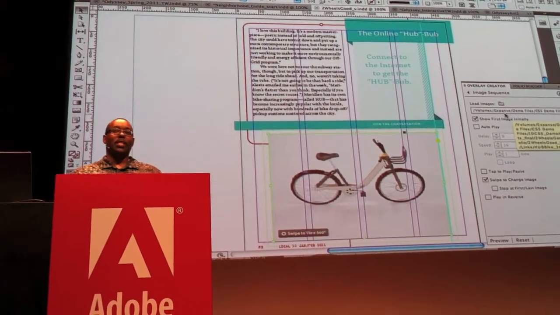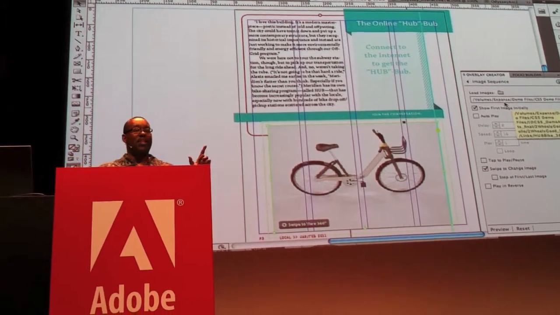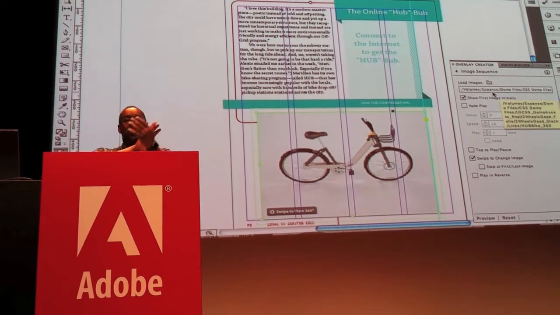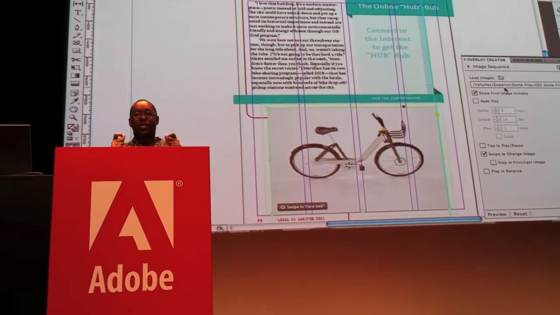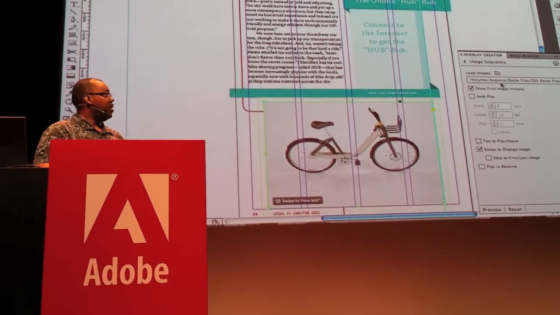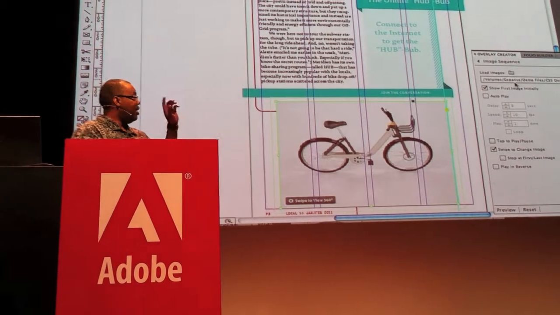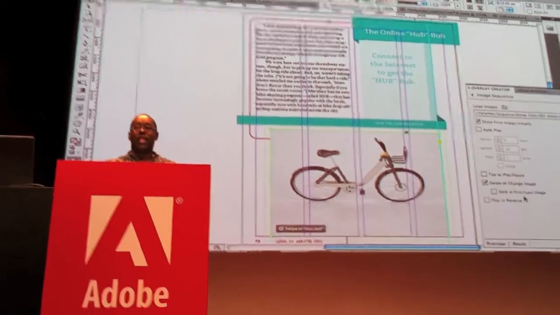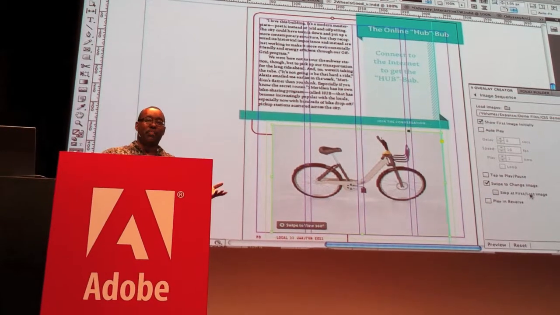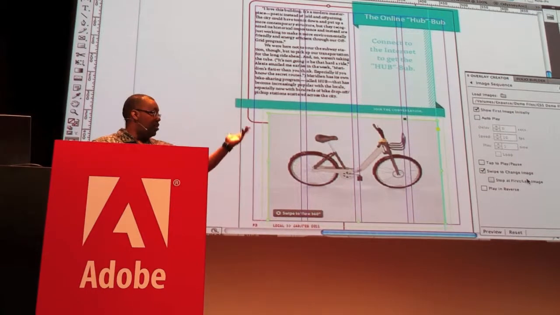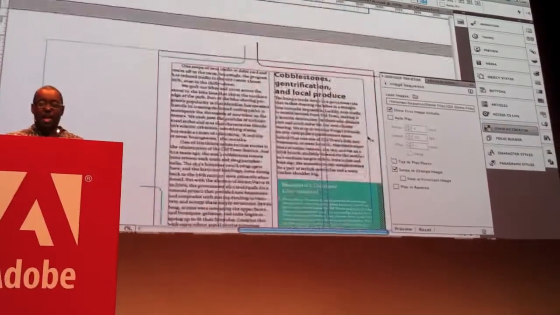That image sequence is simply pointing to a folder of pictures of the bike taken at different angles. So rotate the bike, take a picture, rotate the bike, take a picture, until you get it all the way around. You have at least 30 pictures or more to get smooth rotation of the bike. You just simply point InDesign to that folder of images. Now that you've pointed InDesign to the folder, the next step is just controlling playback. Will it autoplay when the user goes to the page? Will they tap to play? Will they swipe to swipe through it? How will they control it? You decide.